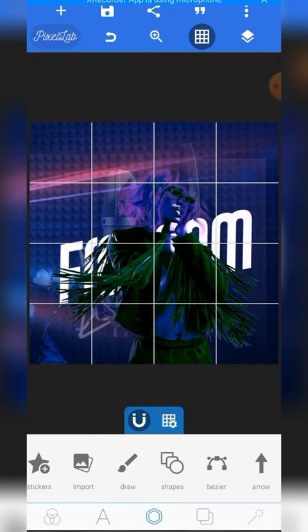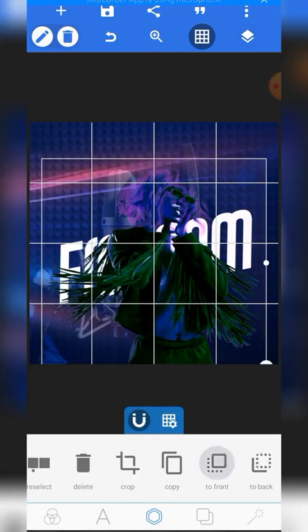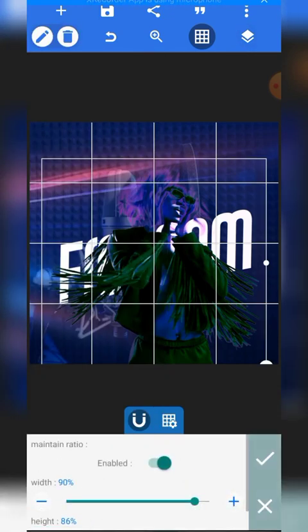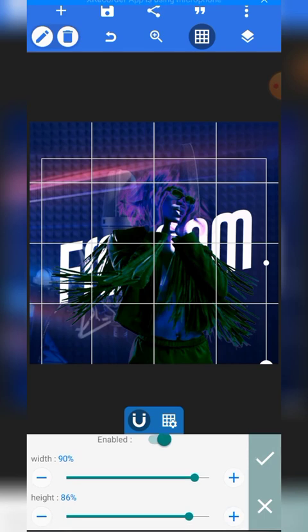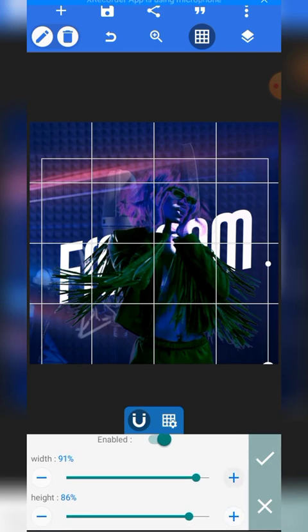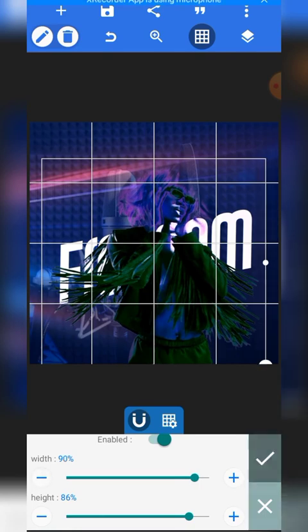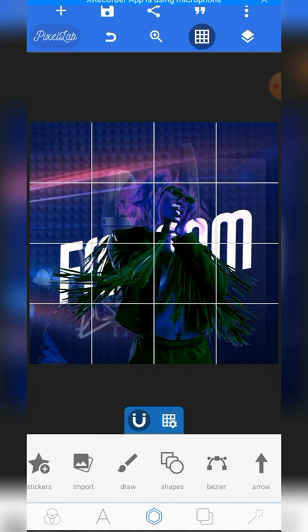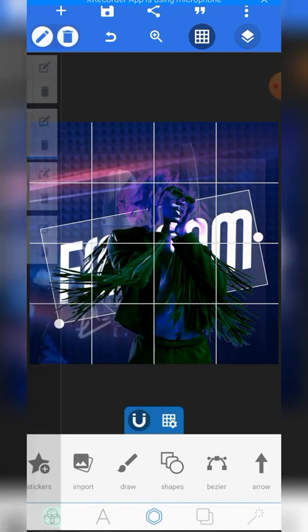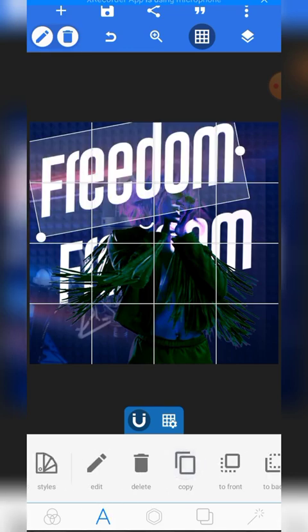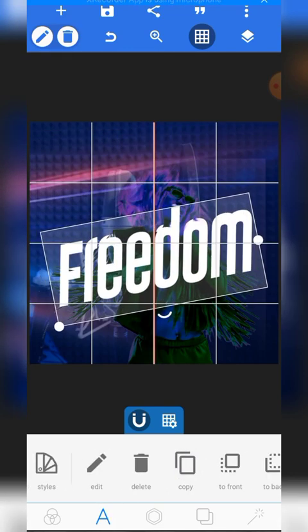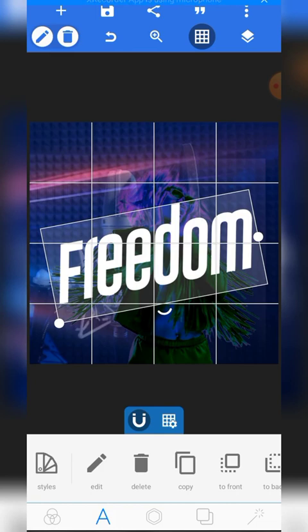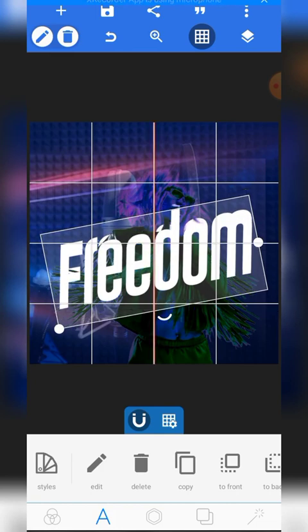Now let me look at the size of this image. It seems it's too big, relative size. The width, oh, that's nice. Okay, it's okay on 90. Yeah, that's okay. So let's bring in, you click on freedom. When you click on freedom, you copy freedom. You make a copy of the freedom, bring it up to the front to align with the one at the down part.